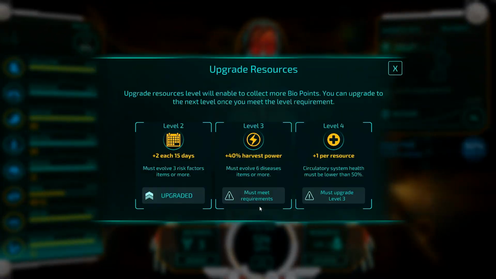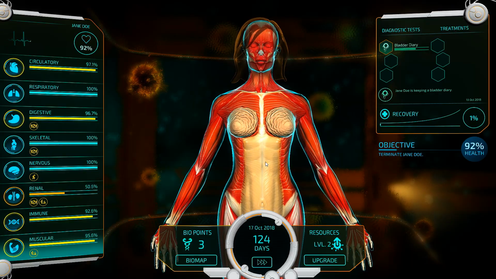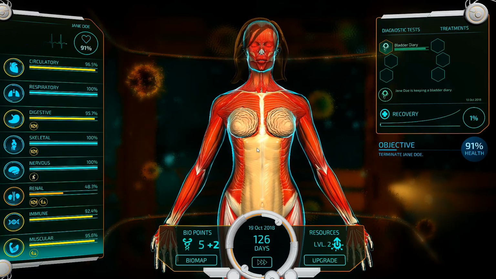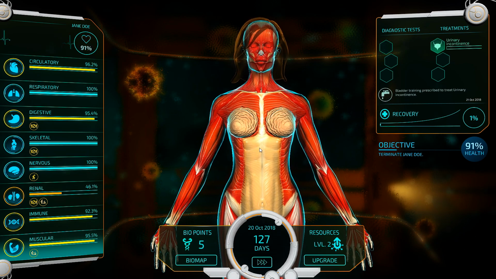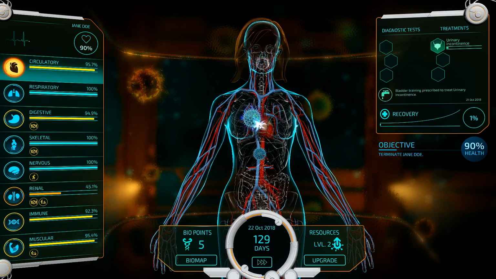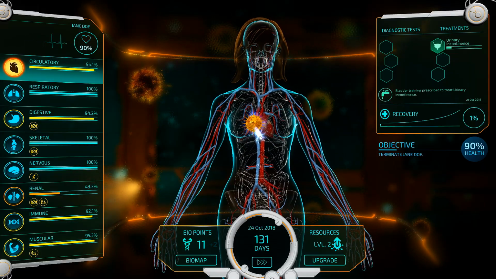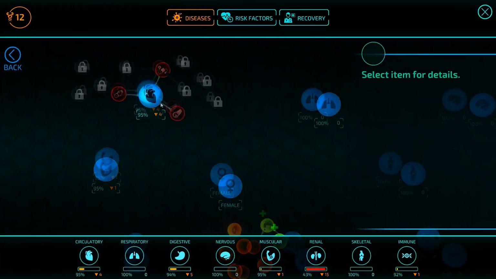Risk factors, and then 6 diseases. So one more disease and we'll be able to grab another upgrade. And of course, upgrades are king. You always want to go for those. We might want to consider going for the circulatory system next, since we know we can do a lot of collateral damage there. And there's a few different ways to kind of throw off the AI by doing so.